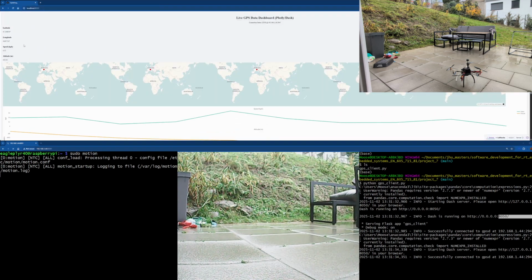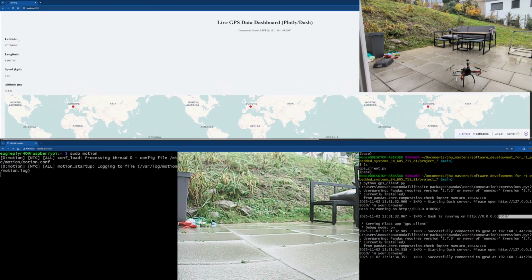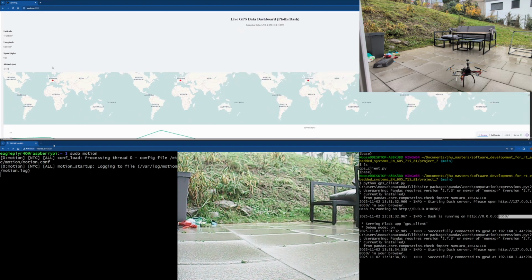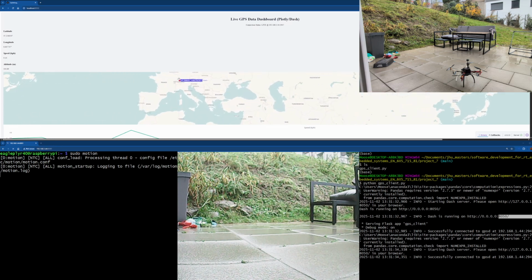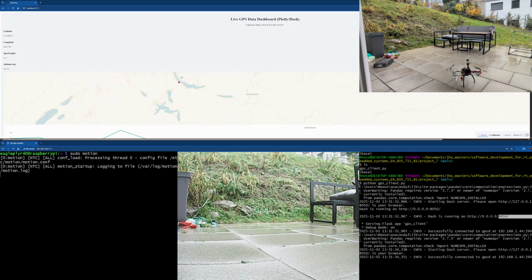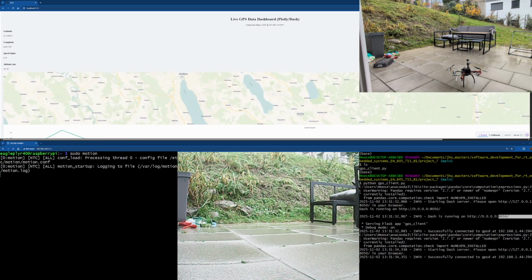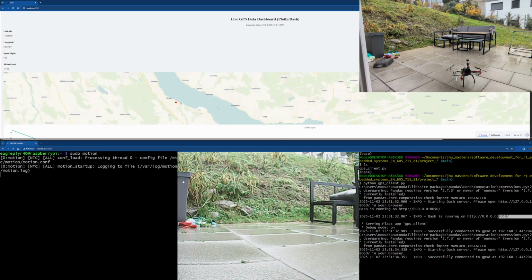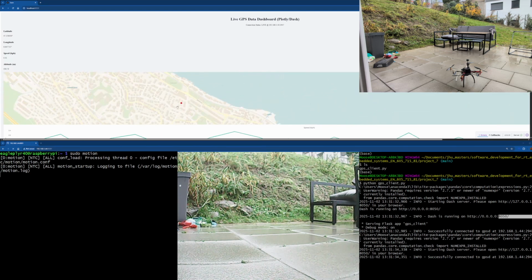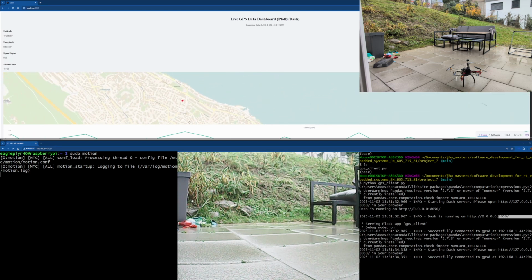Sorry, I need to make the dashboard a little bit better so things are visible, but you can see over here we're getting lat and long and speed and altitude. I am plotting it on a map here, and you can see I am in Switzerland, in my little town of Horgen, which is just south of Zurich where I work. So we're getting my exact location on the graph here.